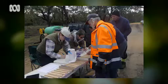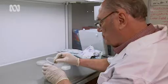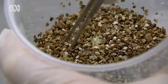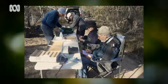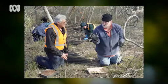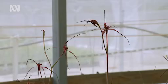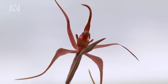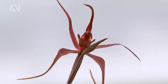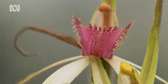All sorts of wonderful people volunteer, largely from the Australasian Native Orchid Society. We have lovely retired scientists that volunteer here in the lab, and we have a team of people that come out every year helping us both survey for new orchid populations and reintroduce orchids back into the wild. We've propagated about 30 species of threatened orchids. Of those, we've reintroduced about 20 species so far, and about 16 of those are doing well.